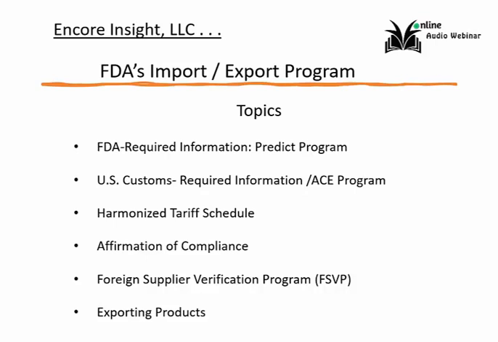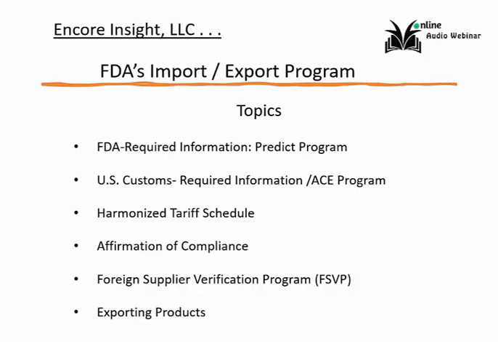Next, we'll cover the Harmonized Tariff Schedule, and the Harmonized Tariff Schedule information is what links FDA's and Customs' databases. And so they have become interactive at that point. So when you're doing something with one, you're doing something with the other at the same time. And that's true for any partner government agency. That's how it works. So we're concerned about FDA.